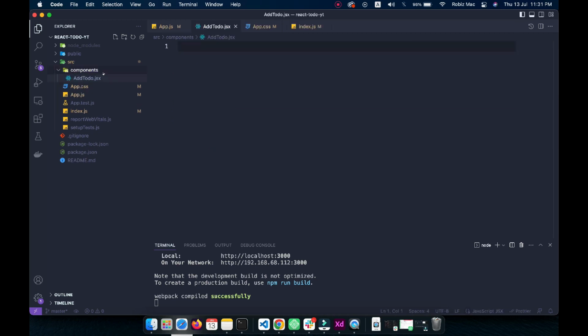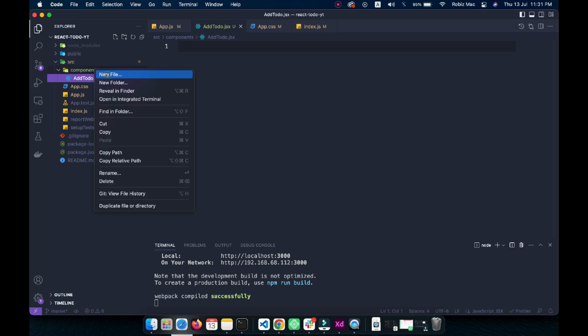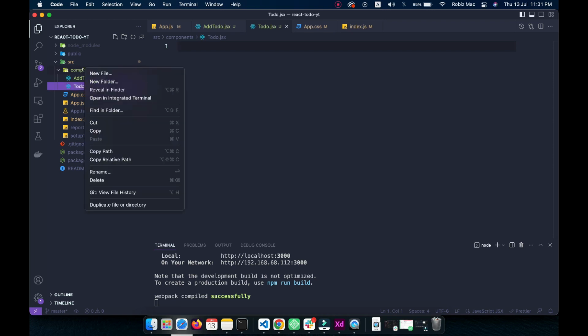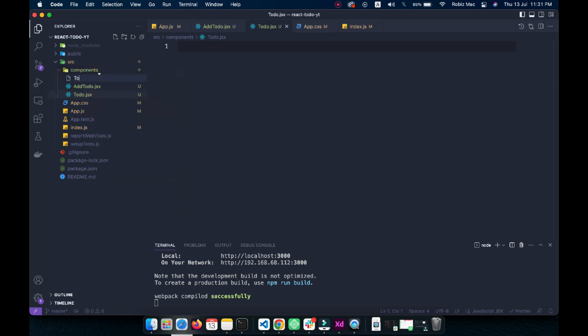This one is to add the todo input field so that we can add some todos, and the next one will be a SingleTodo.jsx, so it will be the iteration or the single added todo. And another file we're gonna create is for TodoList, which will be responsible to show all the todo lists together.